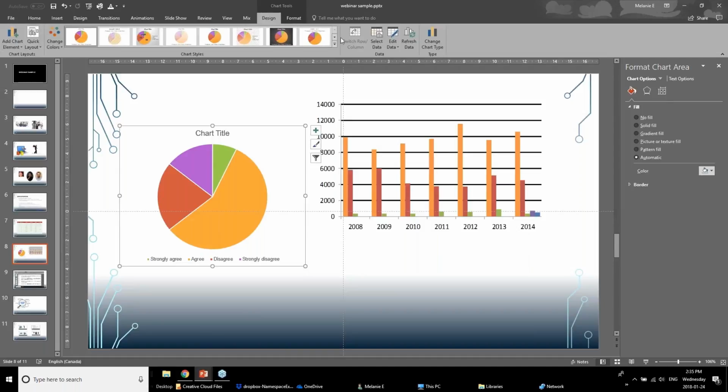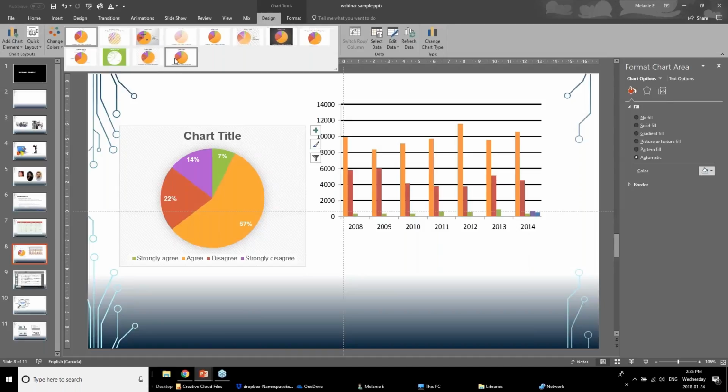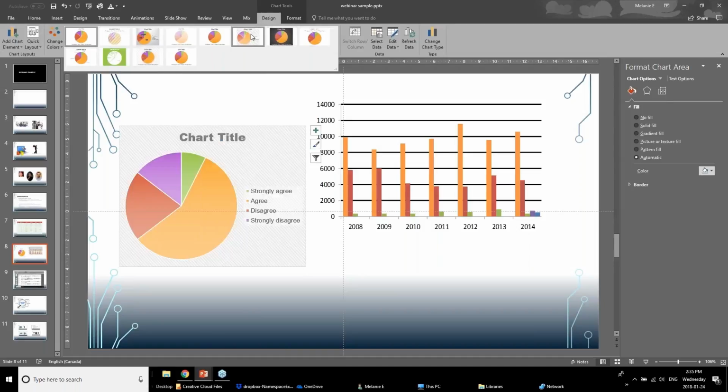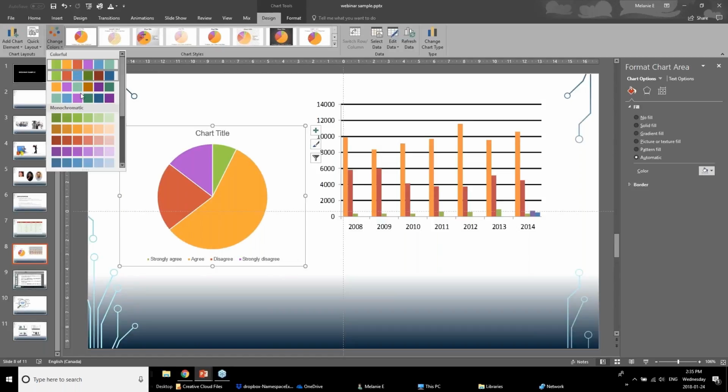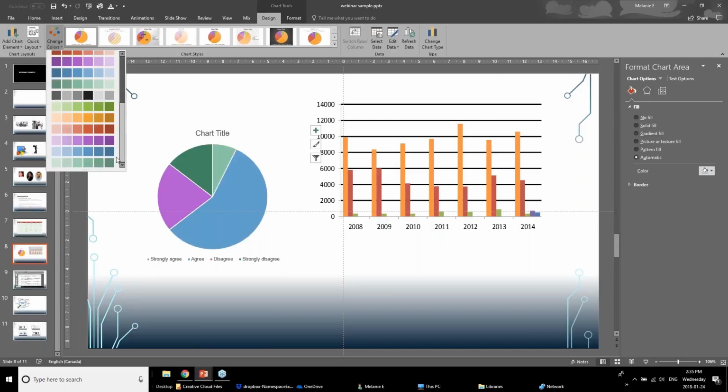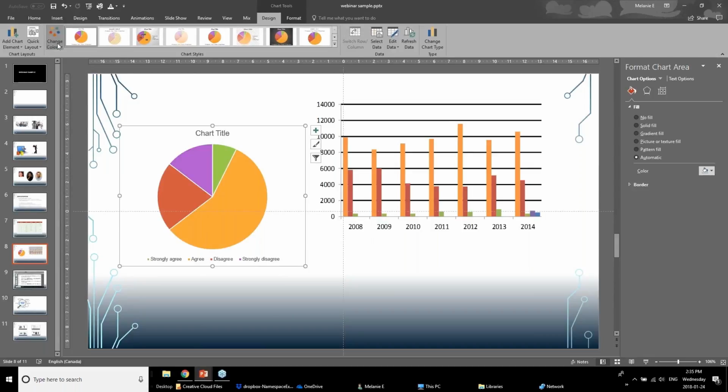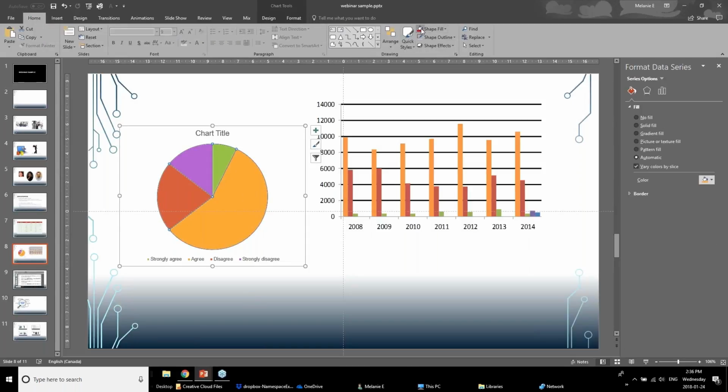So I have the opportunity to, just at a quick click, there's some presets of how to make your graph look a bit better, and you can pick and choose from there. You can make some changes to the actual colors based on the ones that are sort of preset here. Or like I said, you could actually go in and go by each particular area and change these. So this one gets a bit tricky because you have to actually select this particular part of the graph and fill it in. So you can manually go through and select all of it.